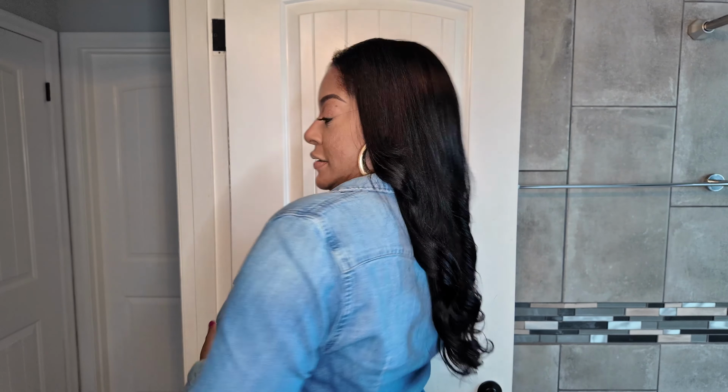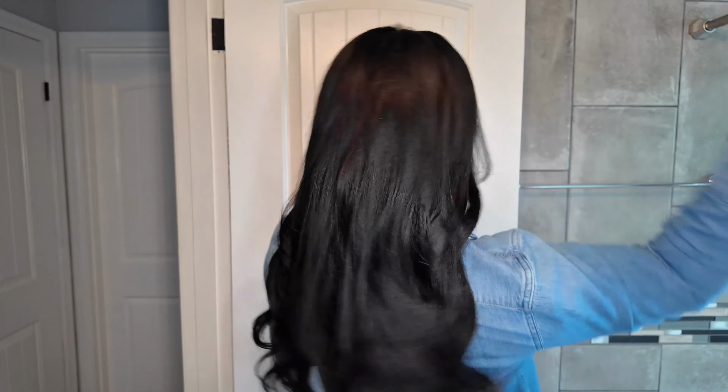So I'm gonna turn around again so I can show you all angles. So of course the front, side, back with the curls. Very nice. Side again, and then of course the front.